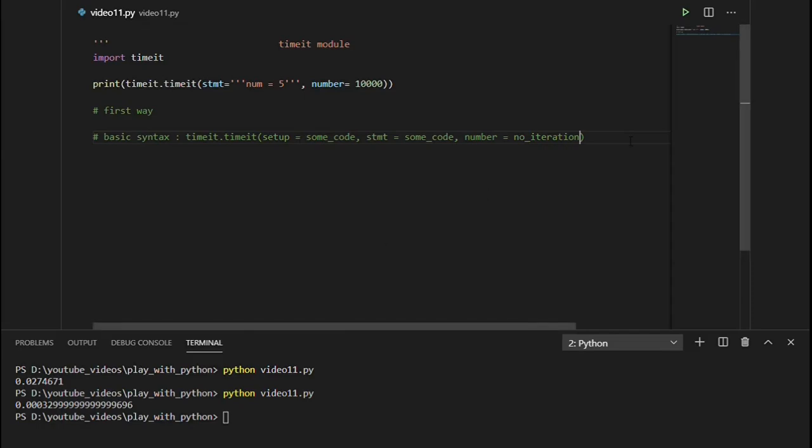The second way is like this, the basic syntax.